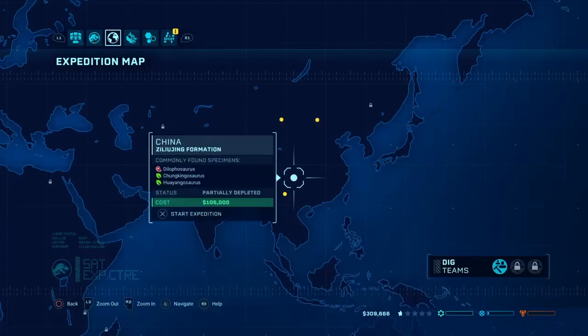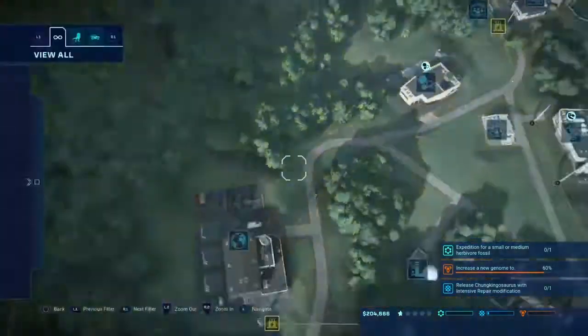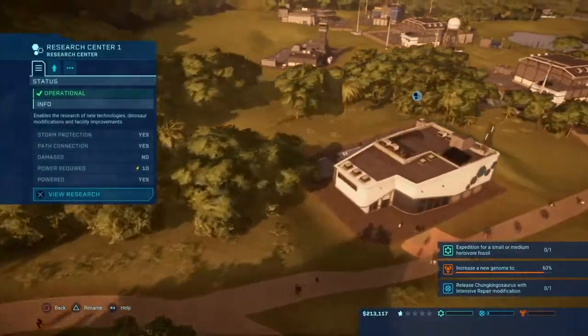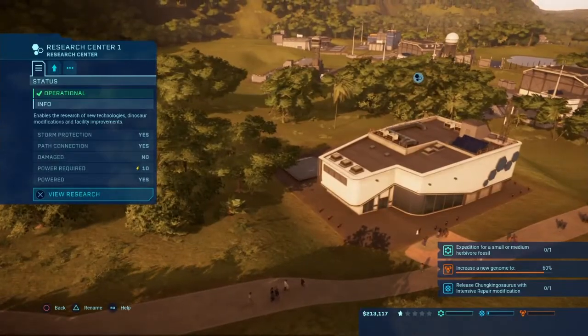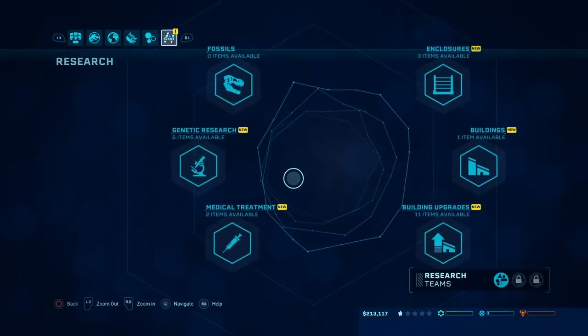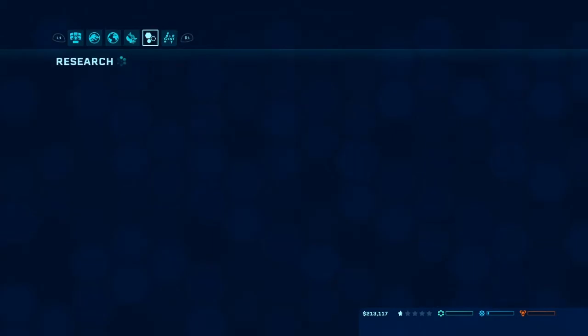I'm gonna go ahead and send an expedition team over. There we go. Now I need to go check on the research. So... Oh my god, so many things just went wrong in that first, I don't even know.